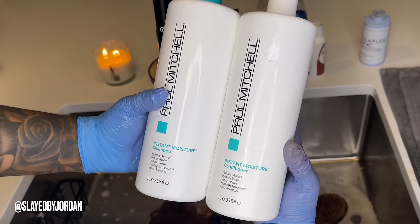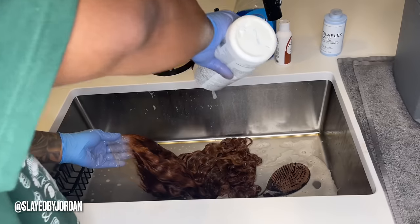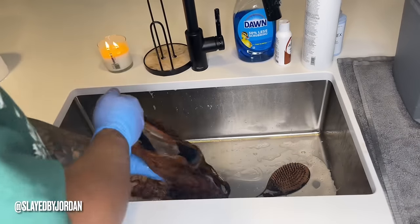I'll be using my Paul Mitchell Instant Moisture Shampoo and Conditioner to shampoo and condition the wig. After we shampoo the hair, we'll rinse that out with warm water. And after we condition the hair, we'll rinse that out with cool water.